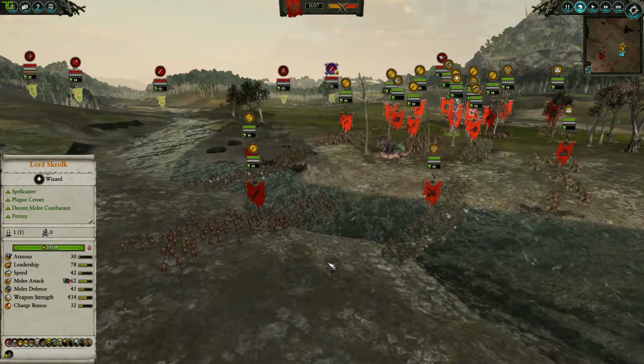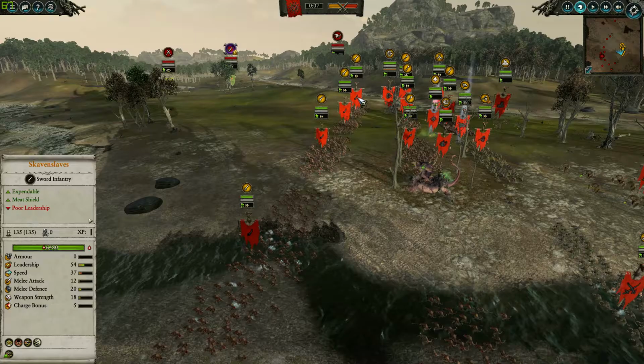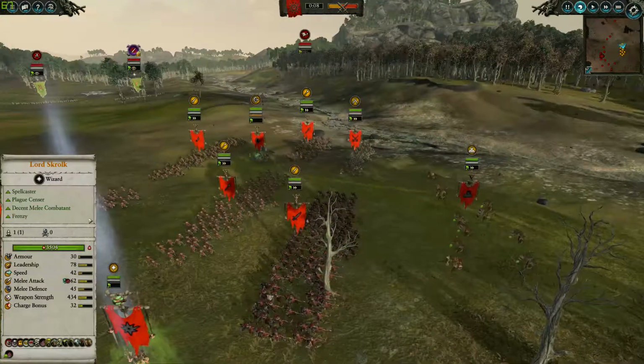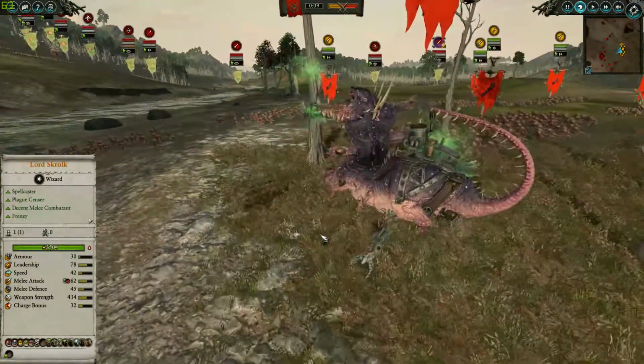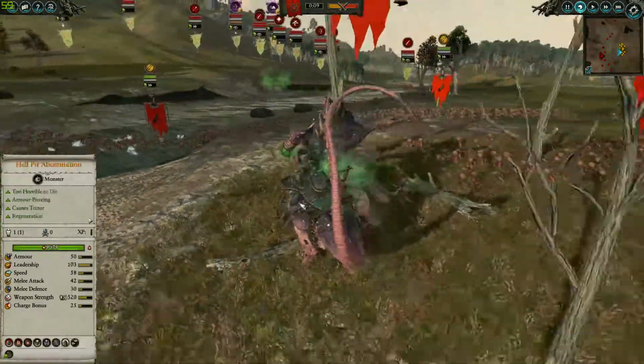Let's begin by just checking the troops. So for my front line, as usual, I like my slaves, just 4 units of Skaven slaves in the front, a couple of spearmen in the back, along with a Hell Pit Abomination over here, because I always feel safe when I at least have one of these guys, because you never know.